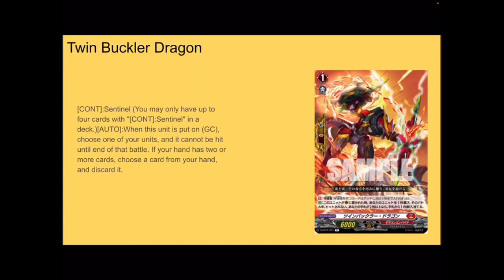And then we got the PGs for all of the start decks. I mean, not all the start decks. We got PGs for all of the booster set. So I like this because of the following text. Auto. Well, first off, Twin Buckler of Dragon. This is obviously my favorite one in terms of art because it's the one I put first. 6K base. So they are going down in power. But when this unit is put on guard circle, choose one of your units and it cannot be hit till end of battle. If your hand is two or more, you have to discard. Which means if it's one or less, you don't. And that is why I love these.